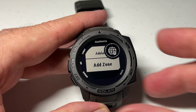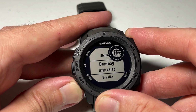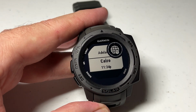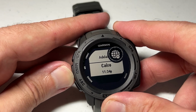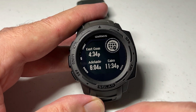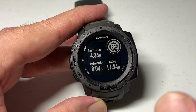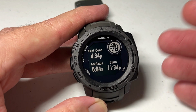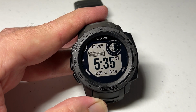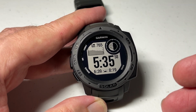Now, you might be sitting out there wondering, how many can I add? I always get somebody who will ask that question, can I add 10 or whatever? The answer to that is 3 is your maximum. So we've got 3 of them added. I'm going to simply press the back button. And this is basically what your view looks like. So we've got the 3 that we added. East Coast was renamed by me, but then there's the other 2. That's basically what your view looks like if you wanted to view an alternate time zone. I can press the back button, get back to my main watch face. We've successfully added alternate time zones and we can view them.